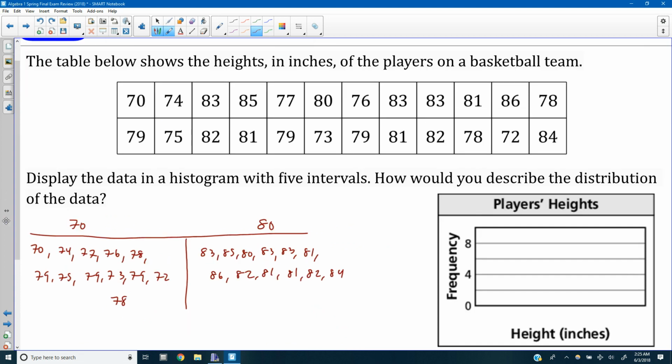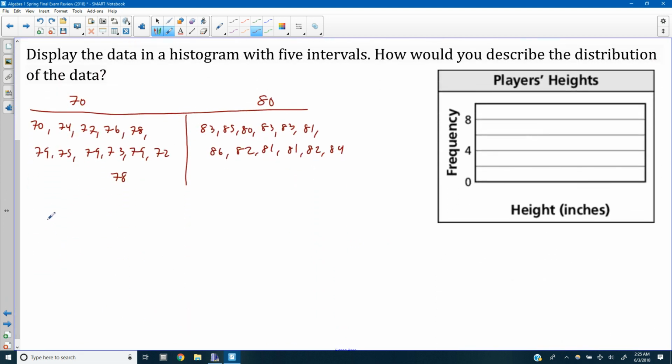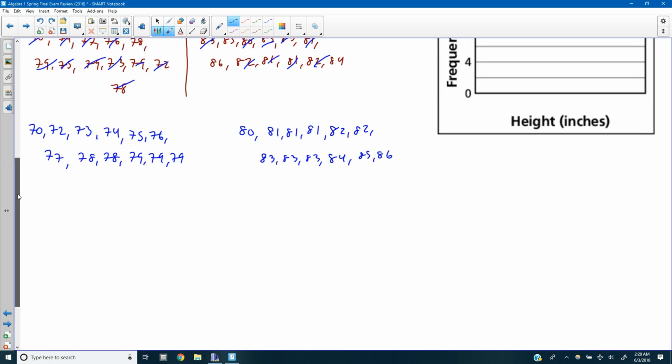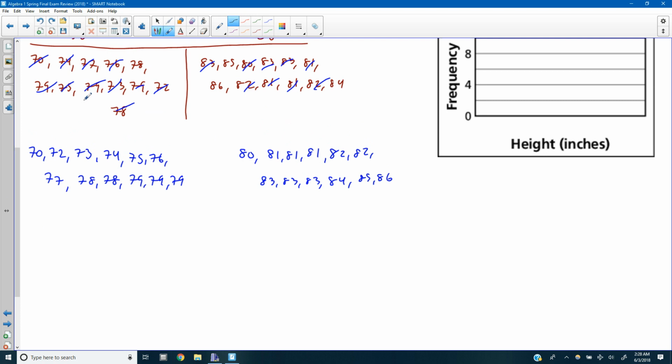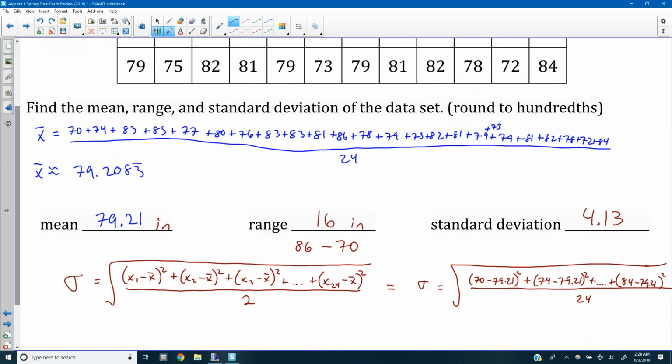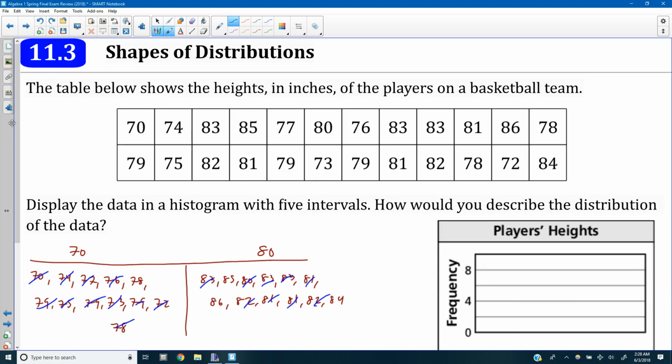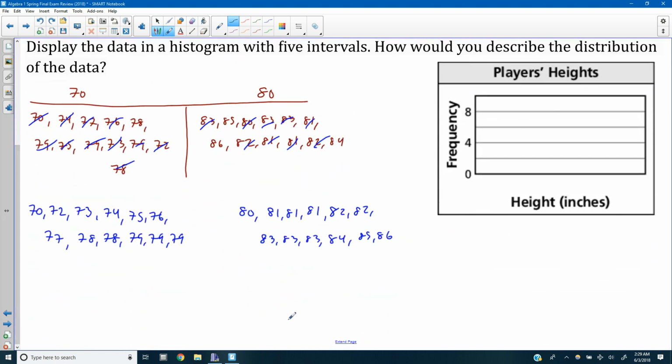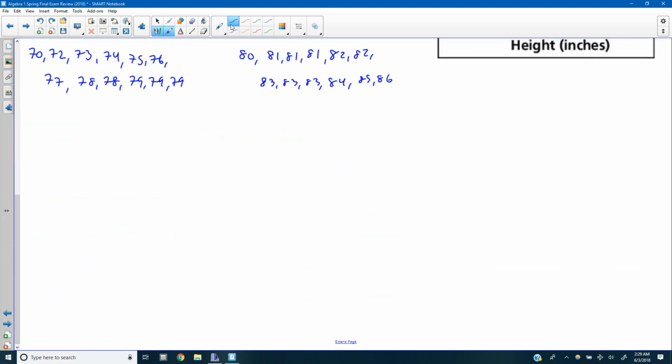Okay, so let's sort this down a little bit more now. Let's find 70, 72. Okay, so what I can do here is break this up into some intervals where the range of them is 16. Okay, so if I divide it by 3, then I'd have more than 5 intervals there. So I guess I got to divide them up into things of 4 inches maybe. So maybe I can start with 70 inches at the bottom end of part of the frequency table here.